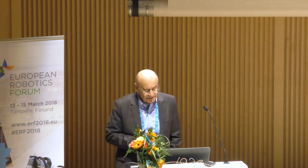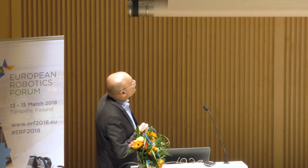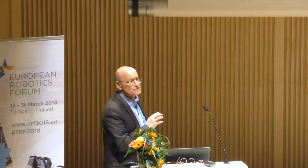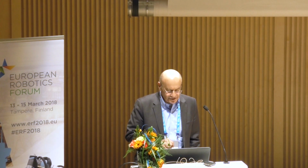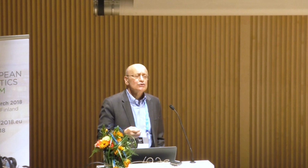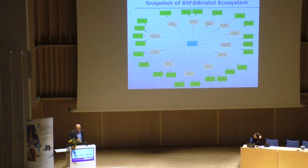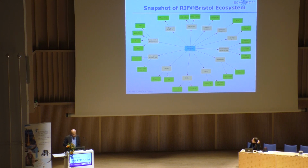So as far as Bristol is concerned, this reflects a snapshot of what Bristol is engaged with. All the light brown boxes are areas that we have actually engaged with, and all the green boxes are actual organizations that we have interacted with. So, for example, we've got a large company, say JLR in the green box there, Jaguar Land Rover, who needed to have some robotics capability to launch a project. We then contacted, because we were already in communication with a robotics supplier called Tharsis, we contacted them and they came on board, and we've jointly made an application for some funding to develop some robotics technology. So this is the kind of ecosystem that we have.